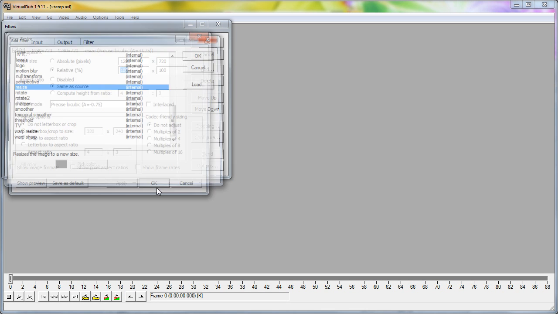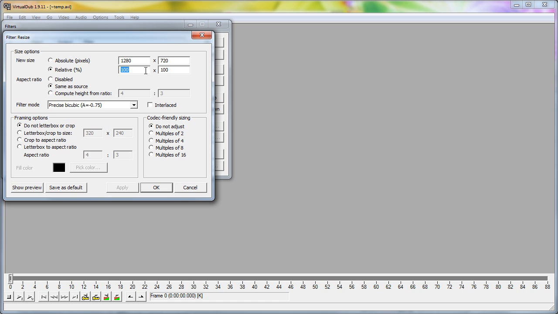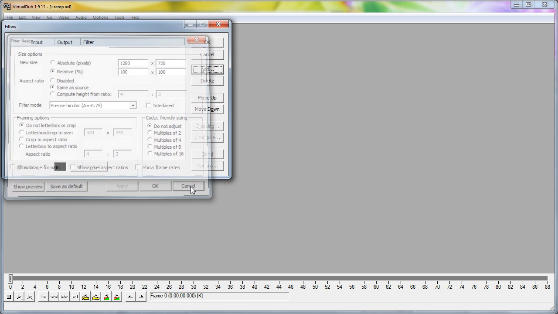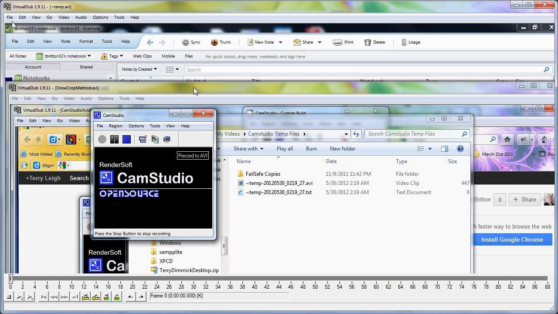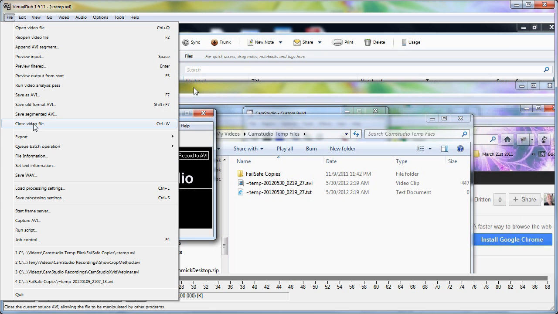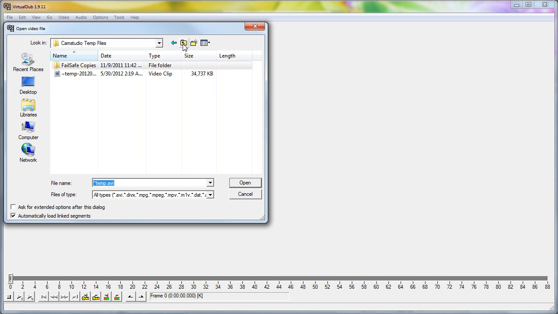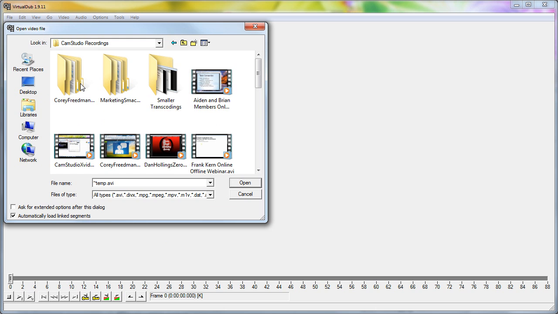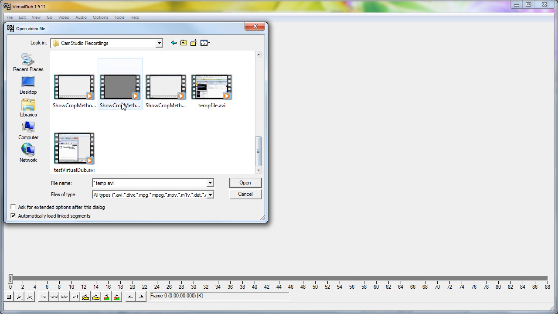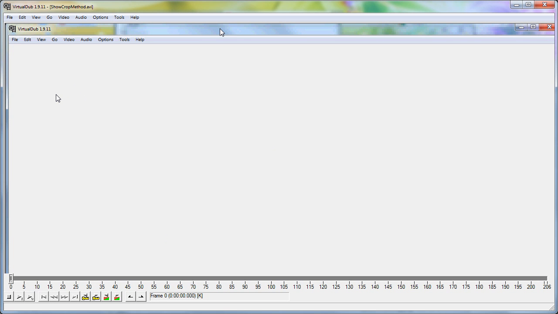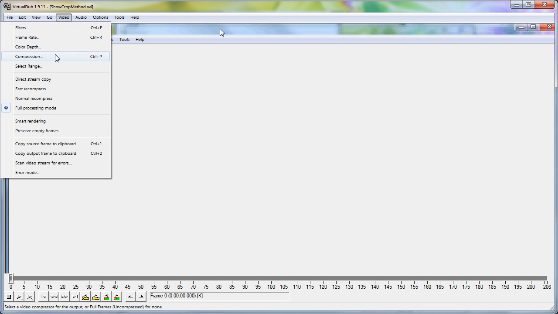All right, so you open that up, and you'll see it's got a thing here. Well, this one already is 1280 by 720. Let's actually open up a file that's messed up instead of this one. I'll close this, and we'll open up one that I made on purpose to be a little bit goofed up. Yes, show crop method. And this one I made using Microsoft Video 1 to be a little bit smaller. Actually, it's funny because I made it 1 pixel too small, and Microsoft Video 1 changed the dimensions to something kind of strange that I didn't expect.